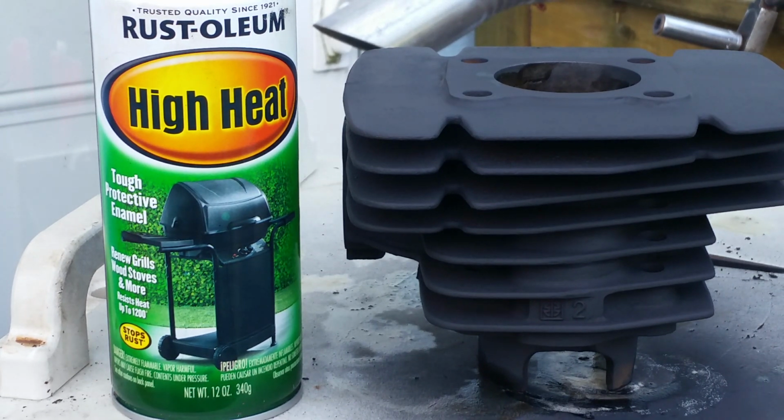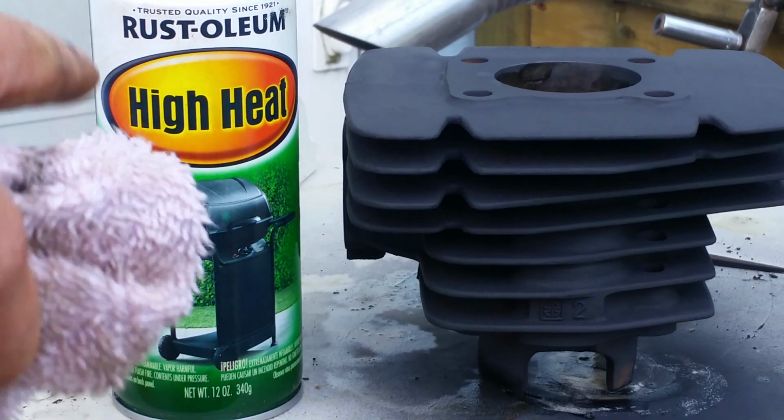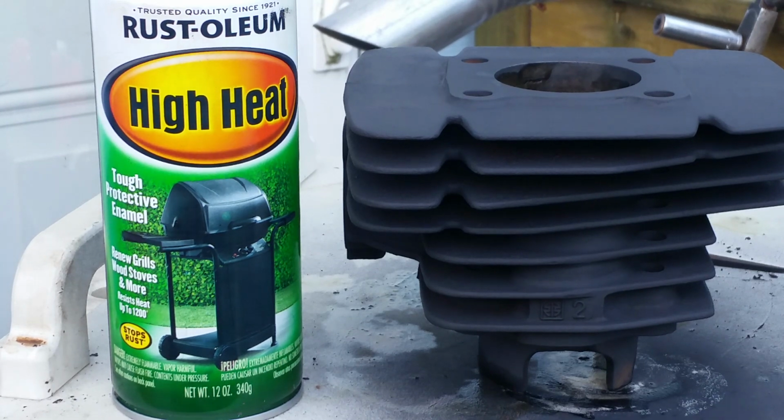Is it designed for engines? No, it's designed for heat. And you know what? That's okay. It'll work perfectly, and I've used it before. So I'm just sharing that with you right there. It's made by Rust-Oleum. It's good, high quality paint.